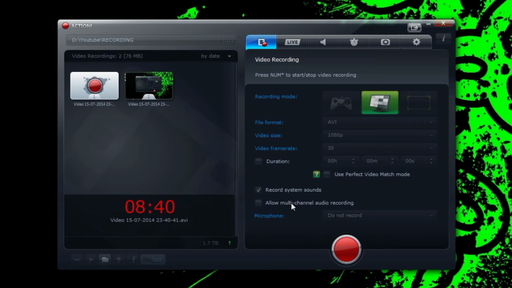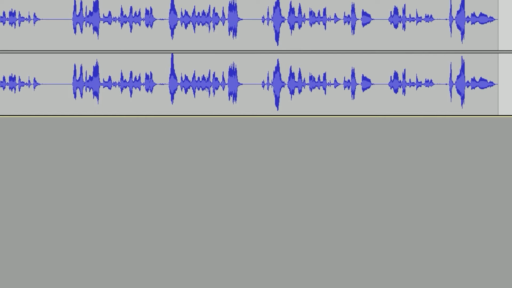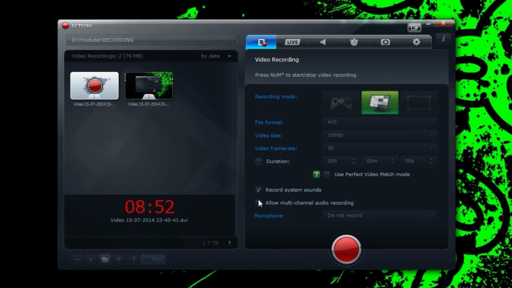Down here you can allow it for multi-channel audio recording. Now, the reason I do not have that one checked off is because I am not recording with my microphone inside the Mirillis Action Screen Recorder. I do actually use Audacity when I record my sound, and then I merge it into my video afterwards, because I have a bad experience with using screen recorders for recording sound, mainly because I don't have the option to customize it as much. But you can choose it. If you do not want to spend a lot of time customizing your audio afterwards, you can just record with your screen recorder.